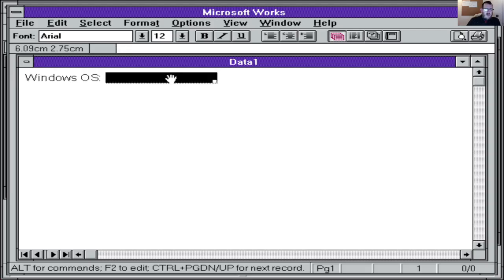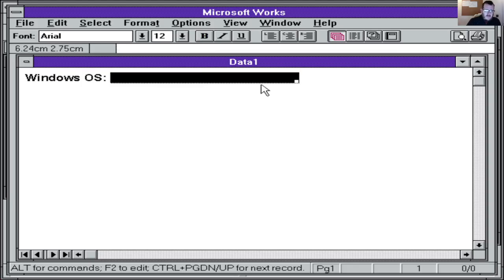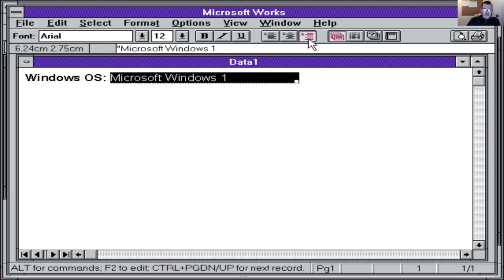So that's how it works. I think I might want to make that bigger. I can make it bigger. Like that. And if we switch over, I'm going to put that right aligned.